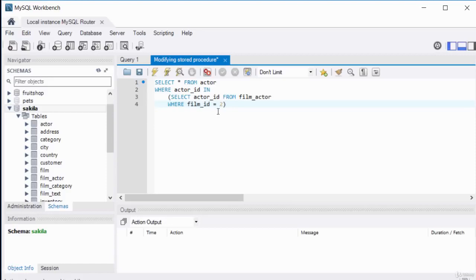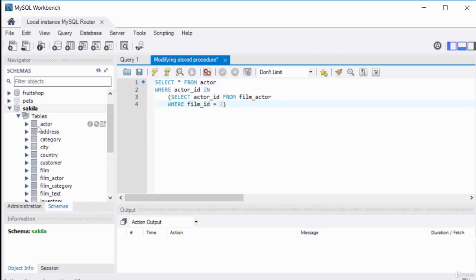We can do this because the film_actor table contains an actor_ID and also a film_ID column.